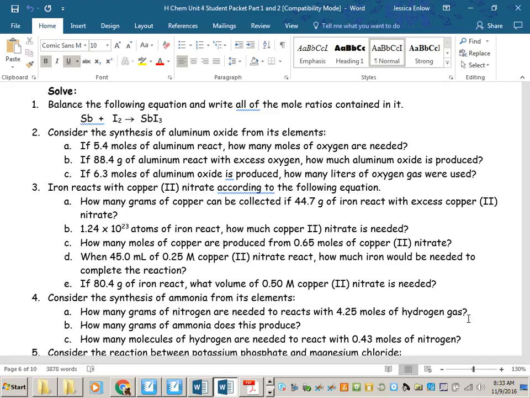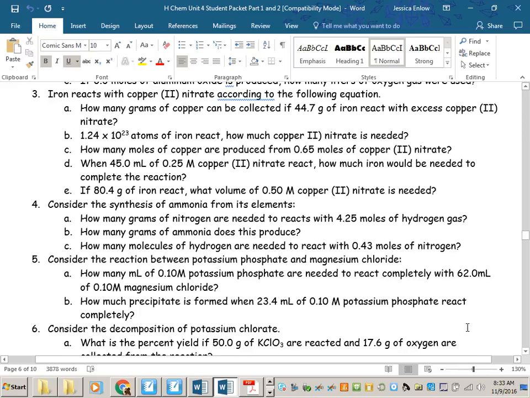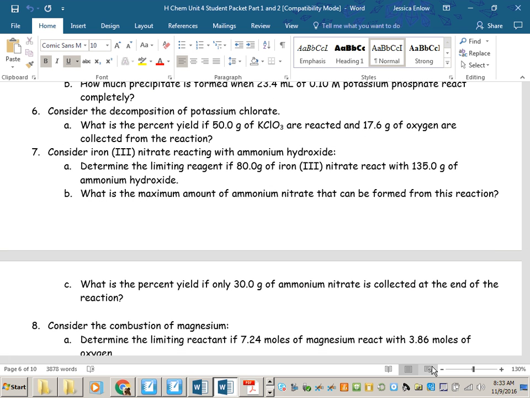What about number 3? Not a limiting reagent, so it's saying grams collected from that much iron and excess copper, and so on. Okay, those are the easy ones. Keep going. Do you see a limiting reagent one yet? 1 through 5? Okay, so I'm hearing 7. You're looking at 7. Consider iron(II) nitrate, according to this... Determine the... okay, that's obvious because it says determine limiting reagent.